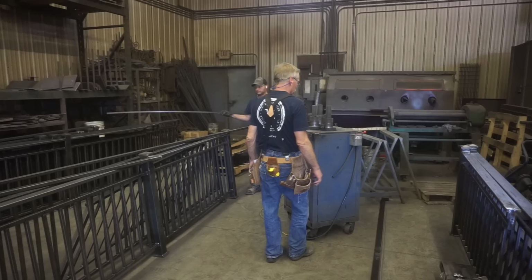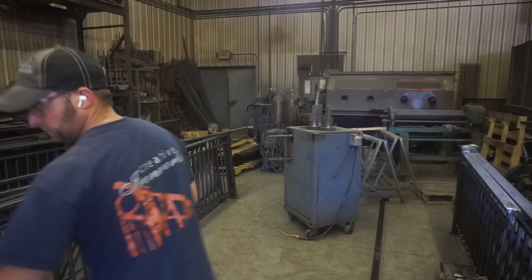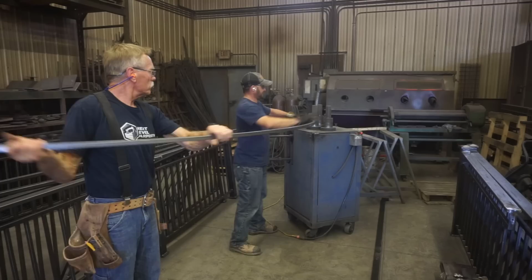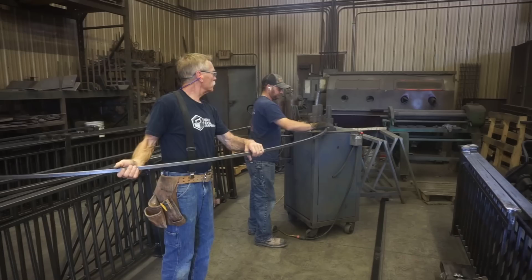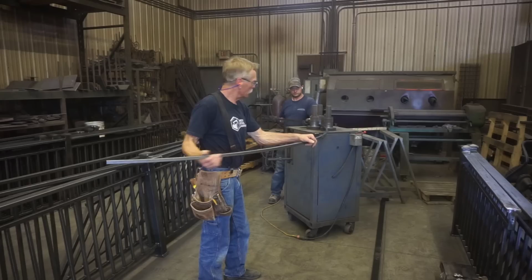But after each setting, we just kind of go through the gears, lather, rinse, repeat until the tubing is at the right radius. But the beauty of this is how smooth the curve comes out and how consistent over the length of that piece. I don't remember what that was. At least 12 feet long, and I got it long enough so that I could cut various sections out of it. And as it turned out with this project, I cut it right down. There's about 1 or 2 inches of waste at the end of this piece, after I ultimately cut 6 separate roller ramp support pieces out of it.